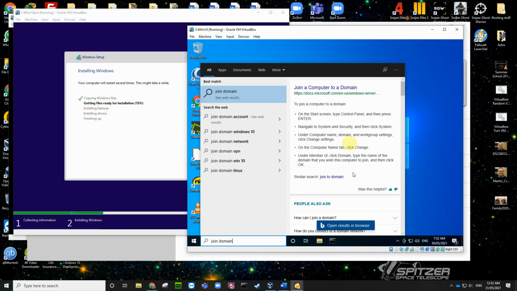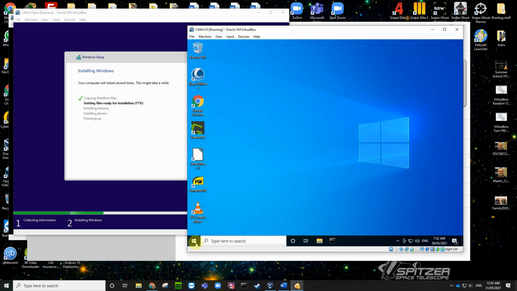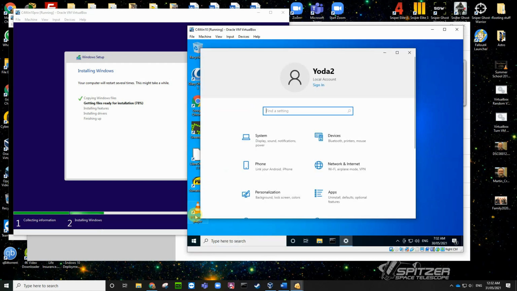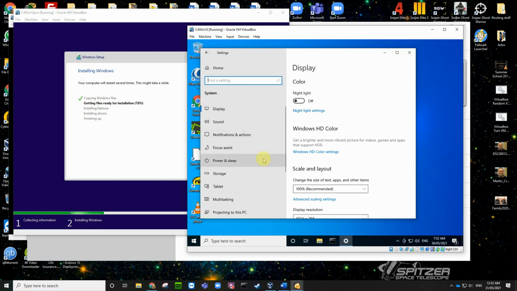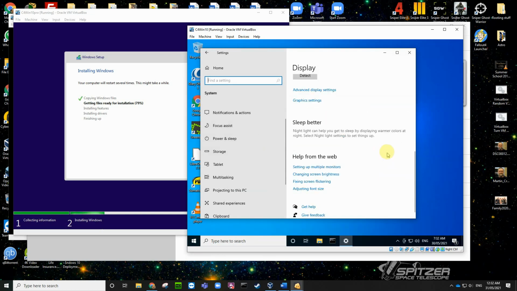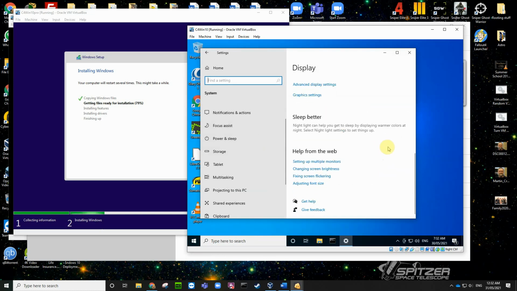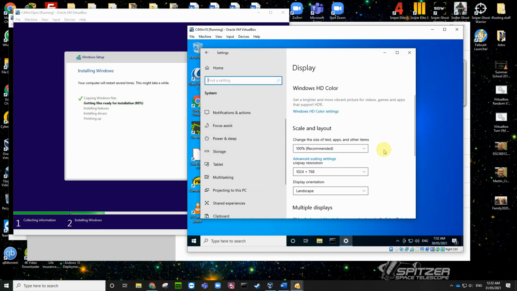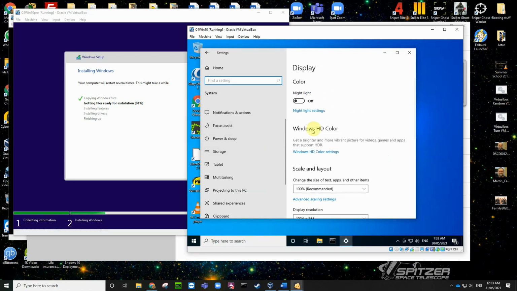Okay, it says navigate the system and security, then click system. Okay, it's funny how they've gone and sort of changed things a little bit. Or have I gone to the wrong spot? Looks like I've gone to the wrong spot.